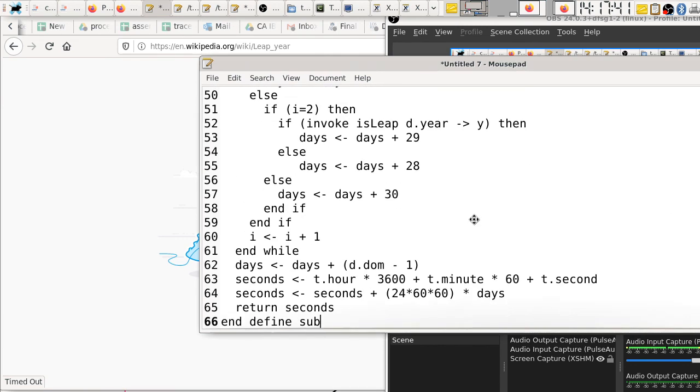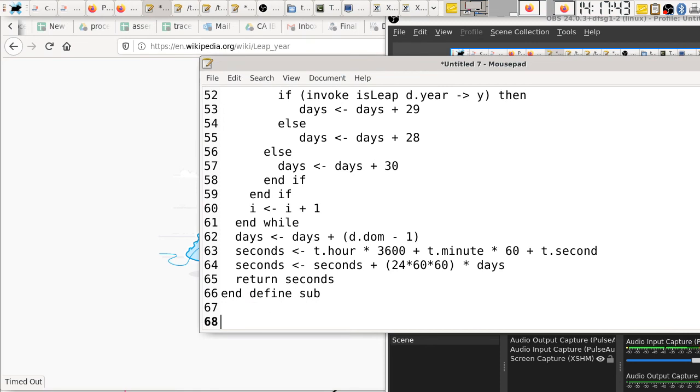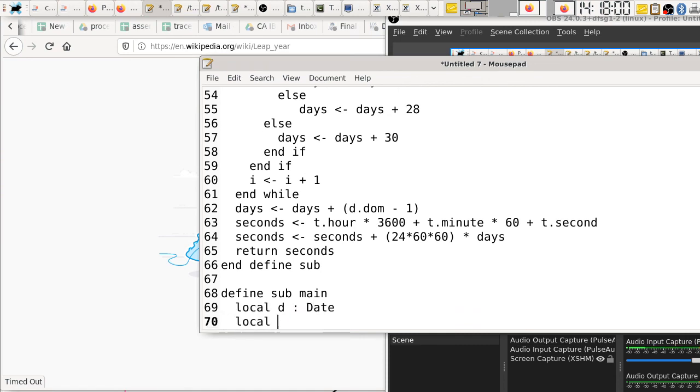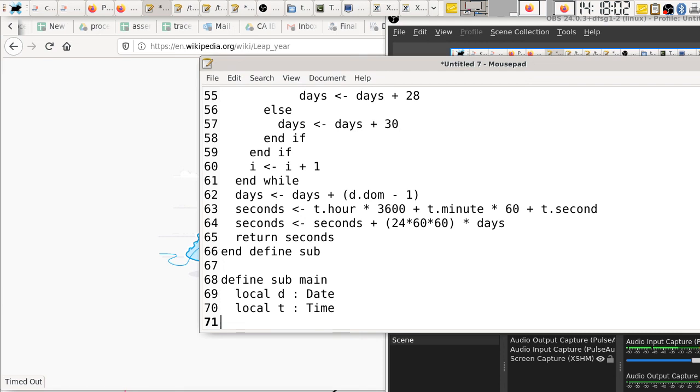Now in order to trace this, I also need to have the setup for the invocation. So we're going to do that first here. Define submain, and we need a date. We'll call this D, a local variable. D is a date. Local variable T is a time. And then we have to do some initialization. We'll have S as seconds, so it's just an integer.